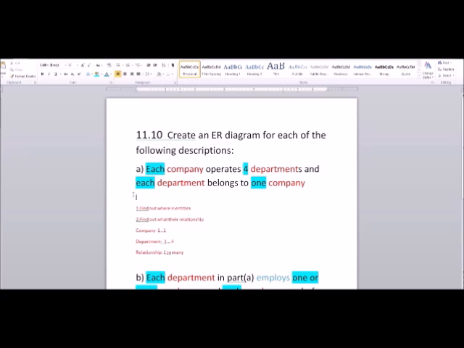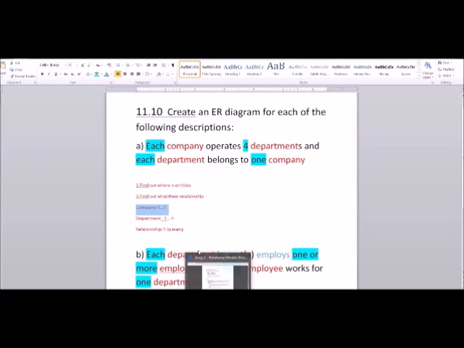So we can conclude that, based on the cardinality, the maximum number for company and the maximum number for department, the relationship is 1 to many.